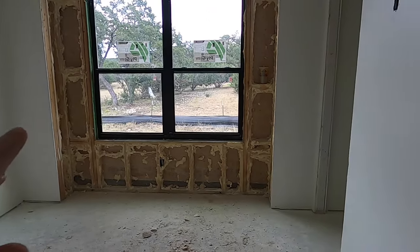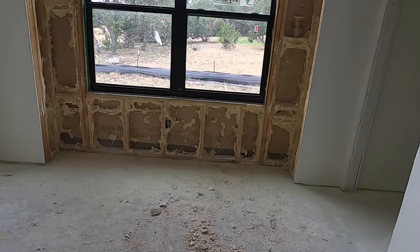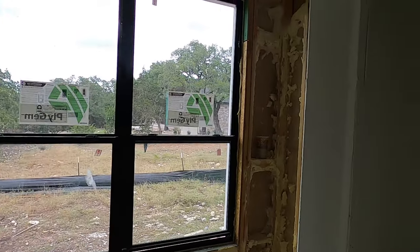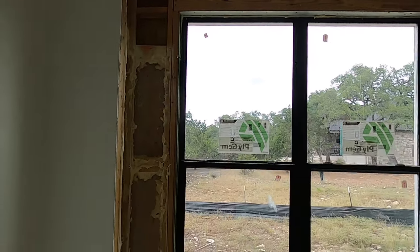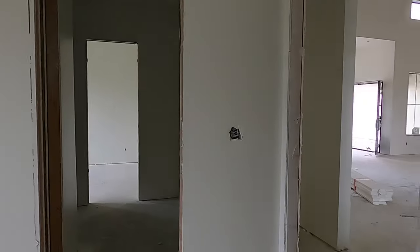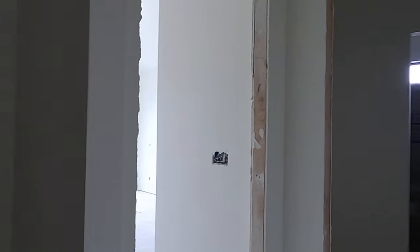There's the water closet spot right there. Coming into this bedroom, it looks like Casa Domain is fixing something — this was supposed to be extended out a little further. That's why the wall isn't closed up and the spray foam has been pulled out. They're going to do some work on this room to get it per the plans, because sometimes builders don't do everything perfect. That's why you have people do videos of your house during the construction phase — especially if you're out of town — to point out issues like this.